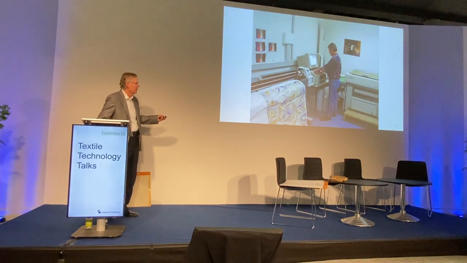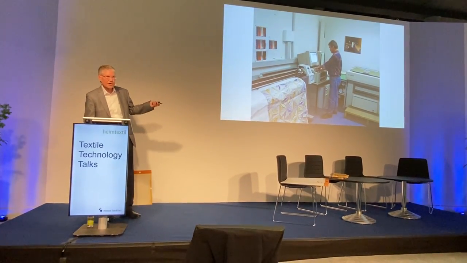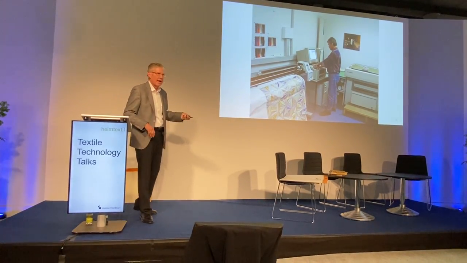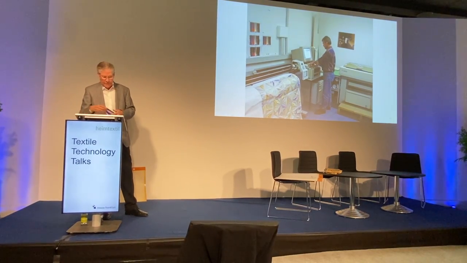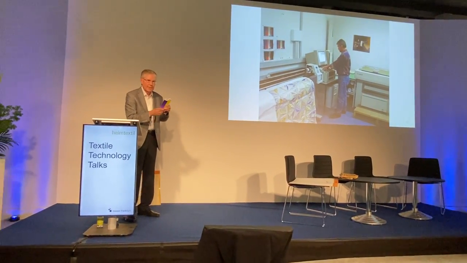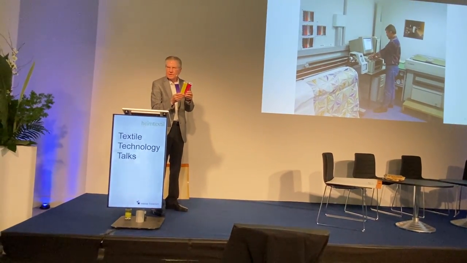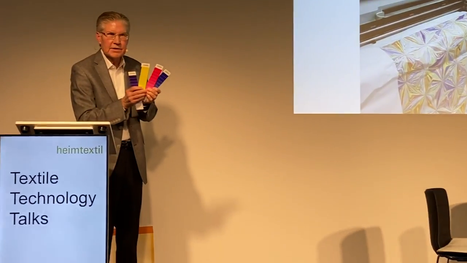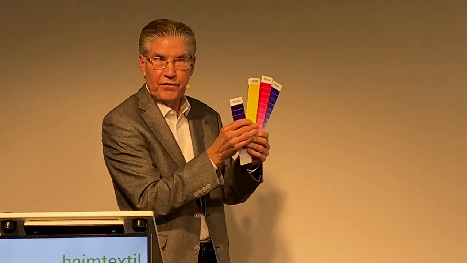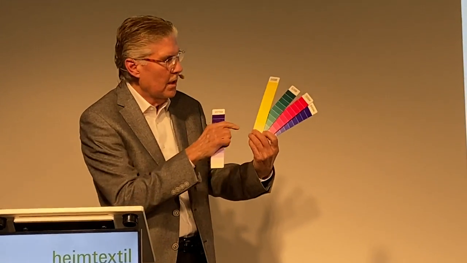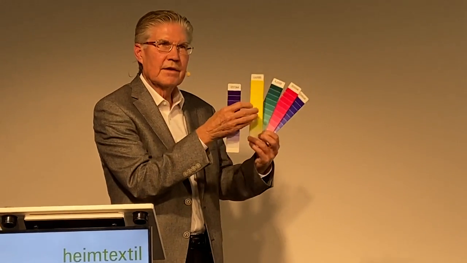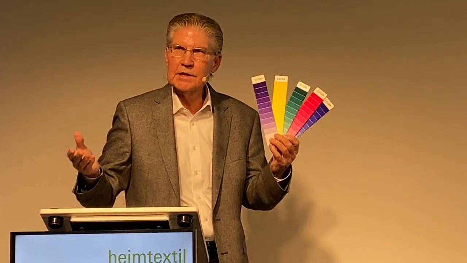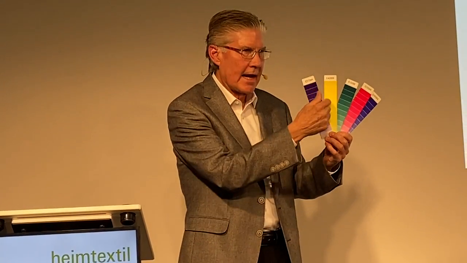So we had to take this poor guy, we stuck him in a room for 2 years with a team we had, and they took every color we had. We have color systems like this. This is some examples of, say, 2,000 standard colors. We have 4 million colors in our library, but we make this effort for only about 2,000. And this is a color going from full tone down to the lowest tone, and people who know inks will know that those colors move when they go down. They don't stay yellow.